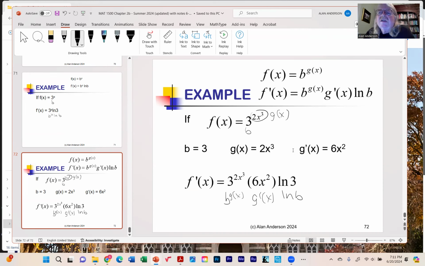So what we've done here is we introduce rules for exponential functions and for logarithmic functions. In both cases, we have a rule for when we have x, and then when we have a full function of x. Okay, so keep in mind when we use just x, it's a special case of g of x.